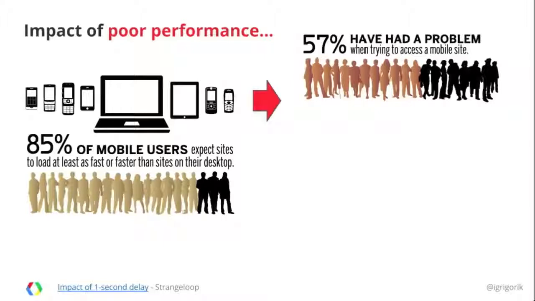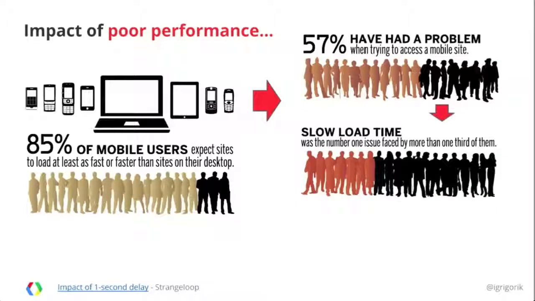So as engineers, we may put up our hand and say, hey, the networks are slower, the latencies are higher, I'm sorry, I can't do anything about it. And the user says, too bad, right? Like, I have things to do. So the bad news is, a lot of users, when we survey them, tell us that they've actually had problems when they try to access a lot of sites on the web, right? So more than half. And then when you actually ask them what was the problem, usually they'll say, well, it just took a very long time.